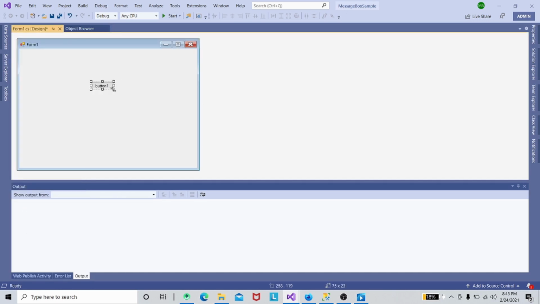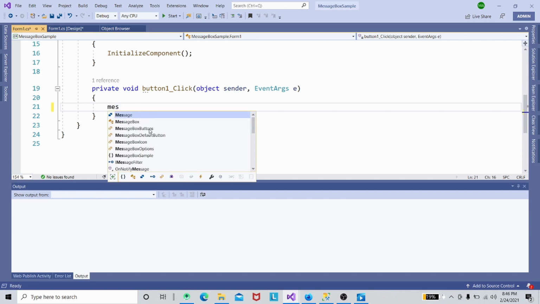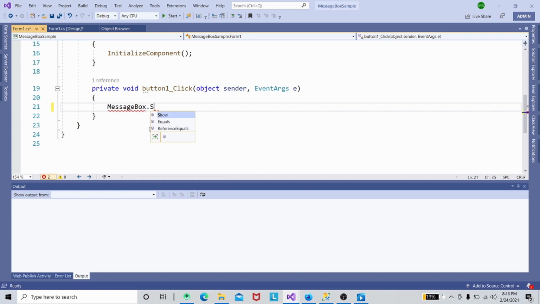So once it's added, you can resize the button, you can change the font, you can change the color, and by double clicking on the button, this will create the event, like the button click event, automatically. So just double click on it, you're gonna go to the coding section or the scripting section where we want to make our commands. So I'm gonna just type MessageBox.Show.